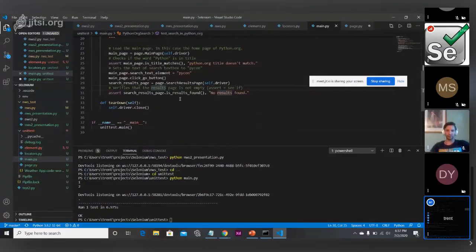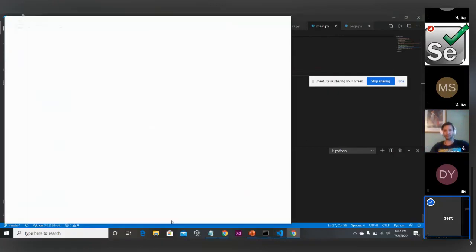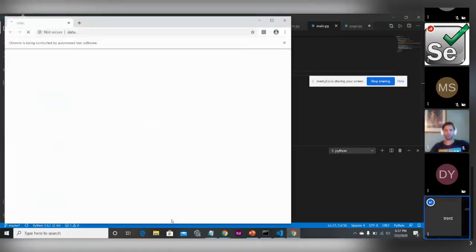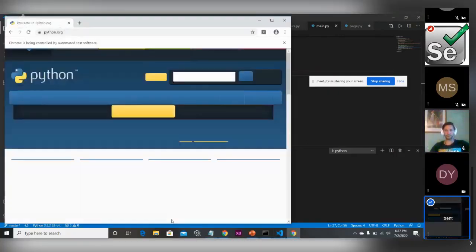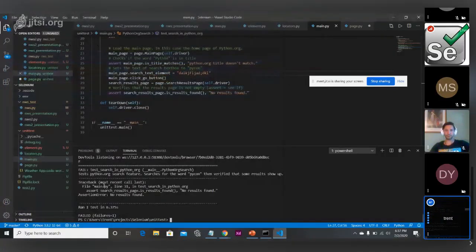Pass, and then if we go in and just put some random thing here, the test will fail. Give it a second. Yeah, random tells it failed, assertion error, no results found.